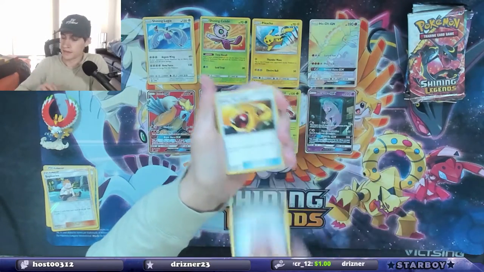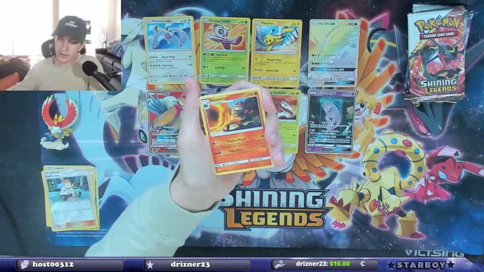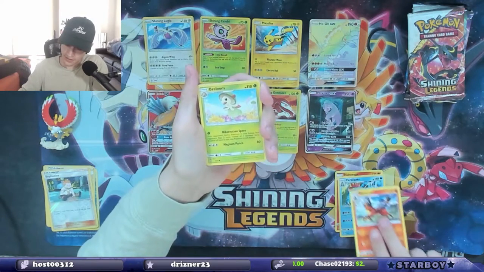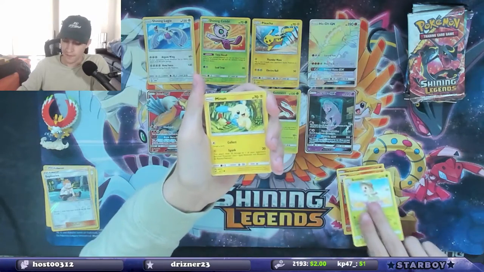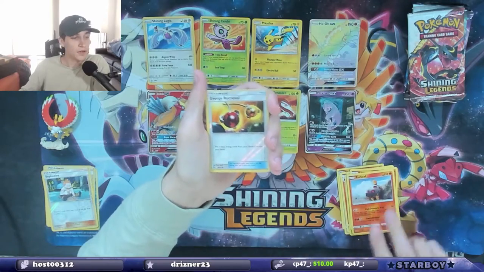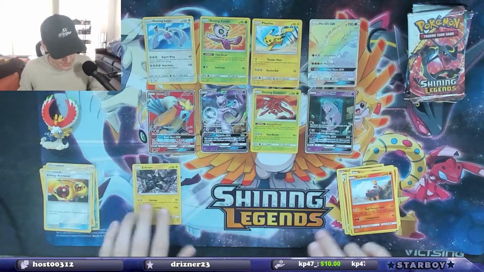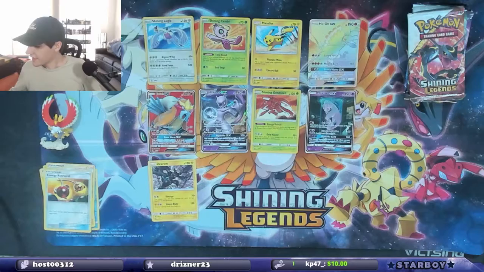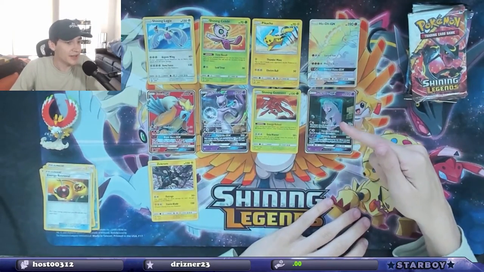All right. There's the energy retrieval, Incineroar, Feraligatr, Torracat. Oh, nice. Breloom, Minum, Larvesta, Torkoal, Reverse Holo Energy Retrieval, and a Zekrom Holographic. Just a normal holographic, nothing crazy about that one, but that's still a hit. I can't believe that's the one card. I literally said, this is the card that I want.